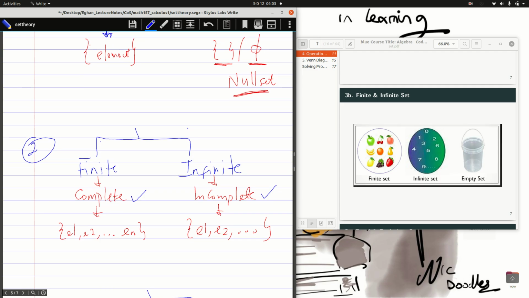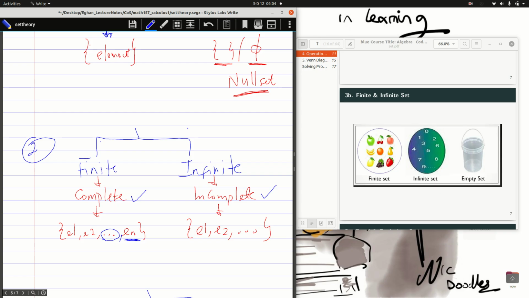So look at the example I have here. I have element 1, element 2. See what I used here: 3 dots, not more than 3. If you just write comma and many dots, some of us do this. This is wrong. So please, anything aside from 3 dots is wrong. And I have the last one, comma n, so the nth element.